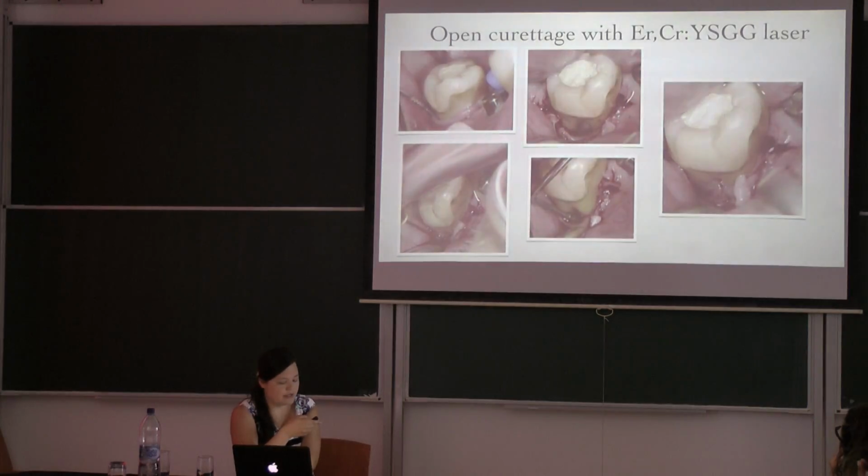Okay, so here you can see in pictures, first we measure the depth, and then after we can open it with a normal surgical blade or with a laser, and then we disinfect with the laser. This is the handpiece of the laser. This is the erbium chromium YSGG, and then here we measure. Of course, we are a lot deeper, and then we put here some kind of regenerative material, and then we close the site.